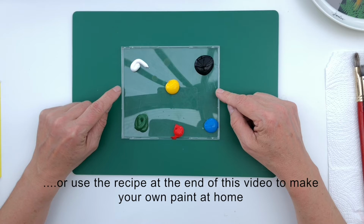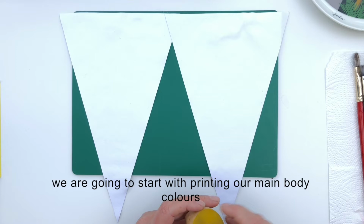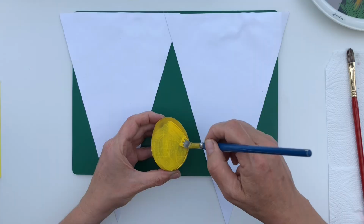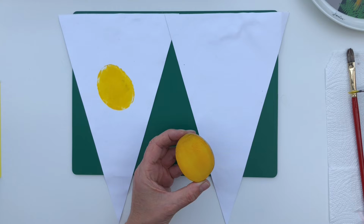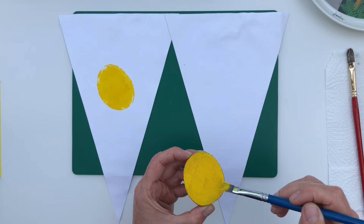So with my shapes that I've already cut out, first of all, I'm going to paint the main body colour. Rather than stamping, I'm going to paint it on, but you can do either. So get a good layer of paint on there. And this is for my bee body. I'm just going to show you how to do the three bugs, but you can have fun doing whatever you like.